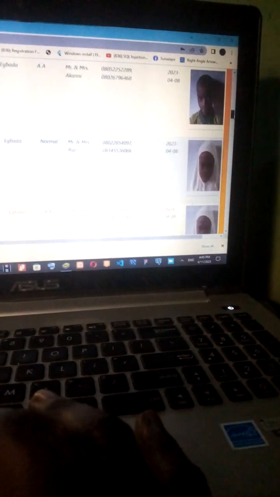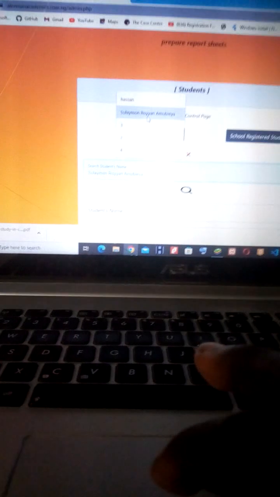So you will see that this software has been used, and these images, I will show you the image. Now if you want to view students that are registered by users, you can come here to the next button. You can see their faces here, and the same thing with the first one. Then if you want to search for any student, like the first student, we search for Suleiman, the child of the proprietor, the owner of the school.